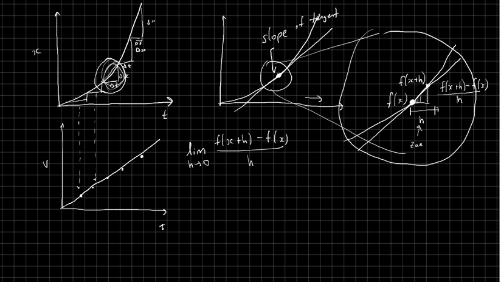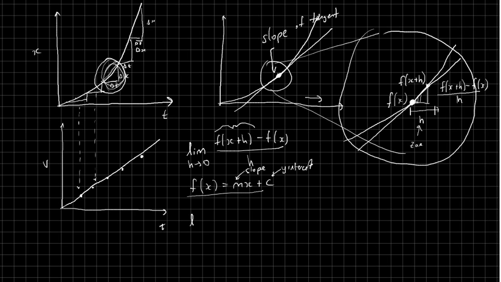And we can actually calculate this. So let me calculate it for a line. Let's just say that the function of x is going to be mx plus c. This is common, we've seen this before. This is the function for a line where c is our y-intercept, and m here is our slope. Alright, so we just basically put in the values. For this part here, we have to replace x with x plus h.